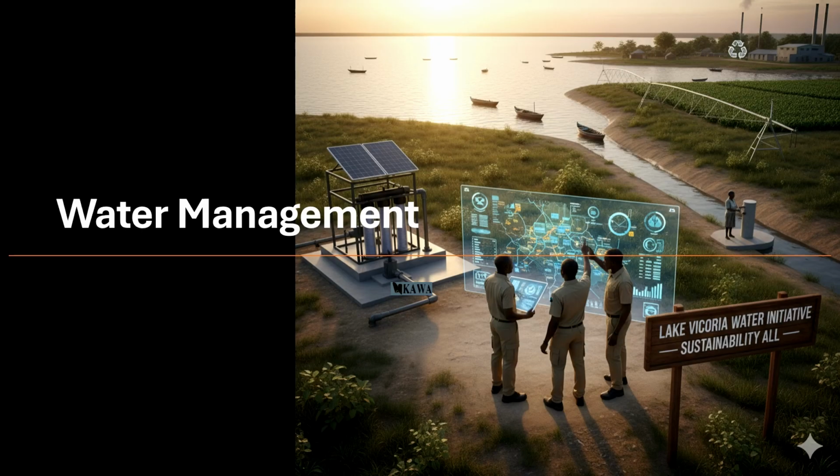Now let's look at water management, which is part of human geography. Water management is critical in Uganda, where resources like Lake Victoria support agriculture, industry, and daily life. So as demand increases, geographers focus on efficient water use, pollution control, and equitable access. They help design policies and infrastructure to ensure water security for all. So what do you see in this video here? What activities are taking place which show that there's water management? Take time to look through, and of course, take note that this is part of human geography.